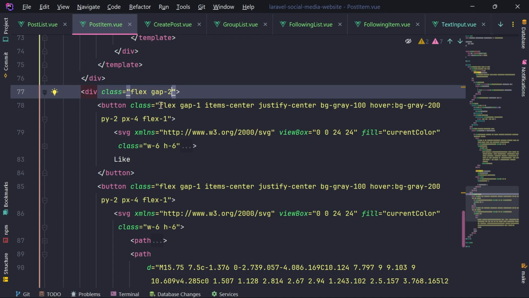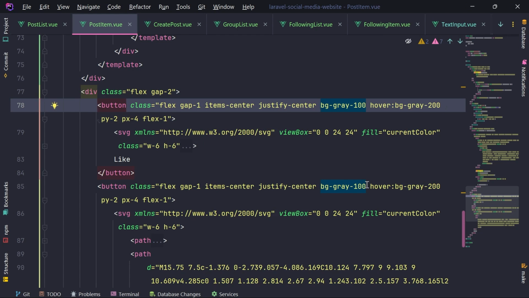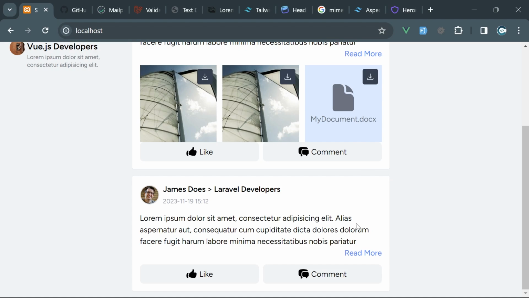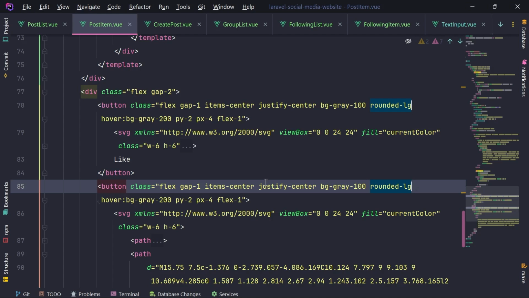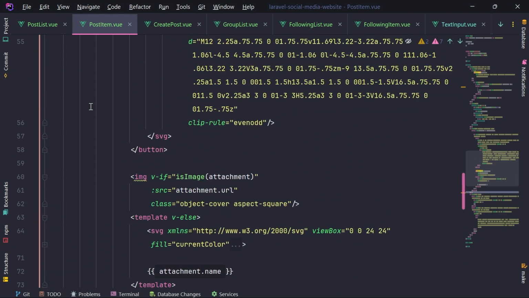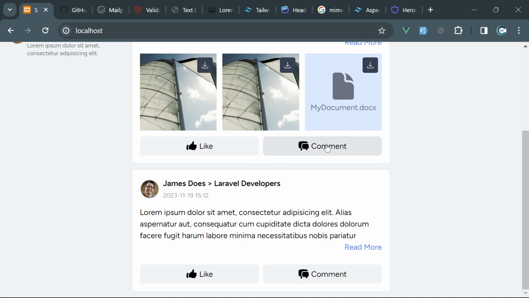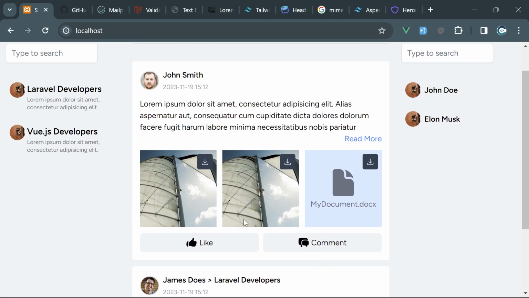And I'm going to make these buttons also rounded LG. And I'm going to give this attachment section margin bottom of 3 as well. Now, this is good. So we have that information.